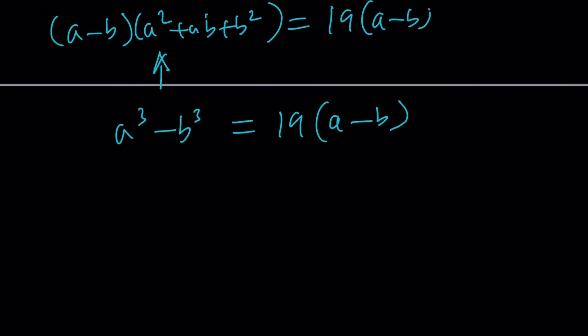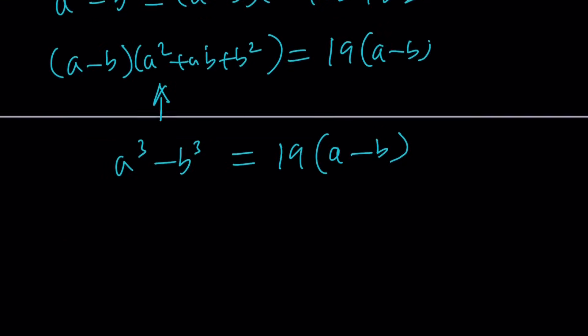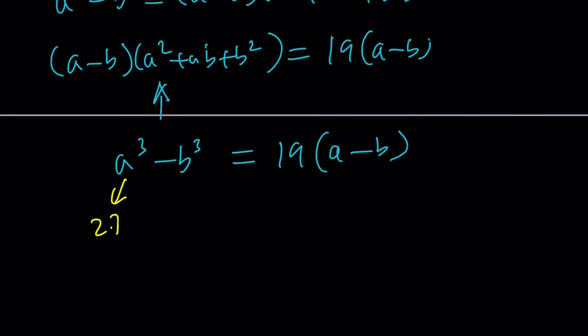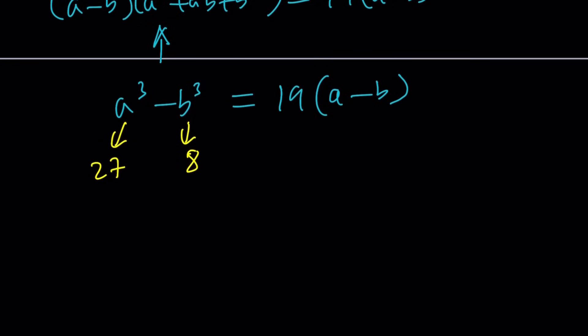But the million-dollar question is, is that the only solution? And if there are any other solutions, how can we find them, or all of them? So let's go ahead and look at an alternative approach that will give us all the solutions. And then we can kind of come back. So basically, what I'm trying to say is, this is 27, that is 8, because their difference is 19. And obviously you can make a list of cubes and then check their difference, and Excel, spreadsheets, or any other program can do it for you. Probably AI. And you can check it out if there's multiple solutions. But I'm going to do it more systematically.